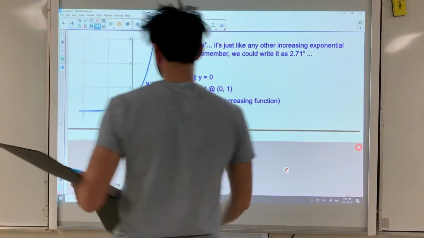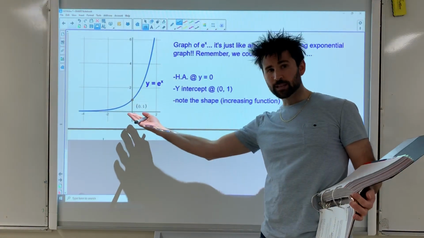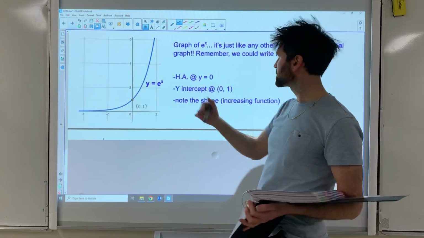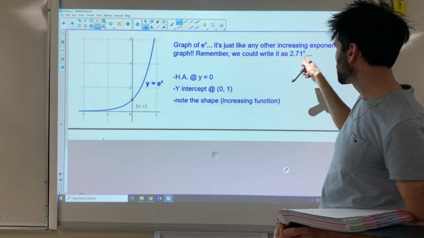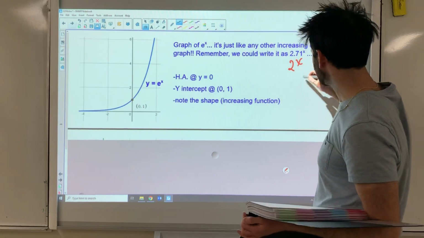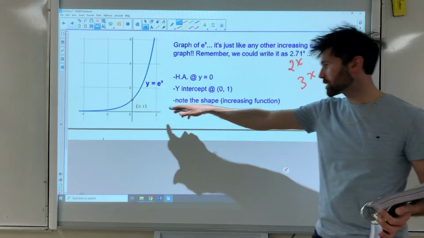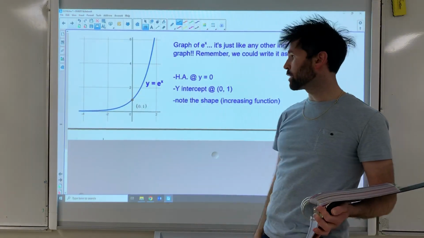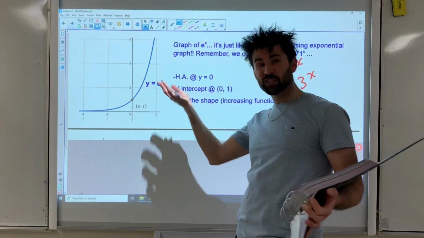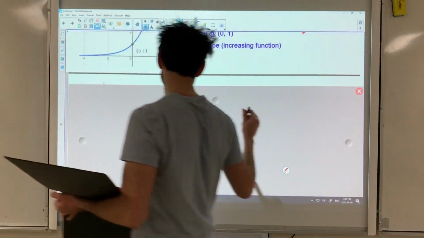Okay, so I went ahead and graphed y equals e to the power of x. Well, this looks exactly like our exponential functions, and I'm not surprised, because remember, e is just 2.71. So 2.71 to the x would be very similar to 2 to the x or 3 to the x, which is just an increasing power function. So we have a horizontal asymptote and the y-intercept (0, 1). This isn't really that mysterious. It's so special we gave it a special letter. Once you get your brain around that, it's going to be okay. You'll lose all that anxiety.